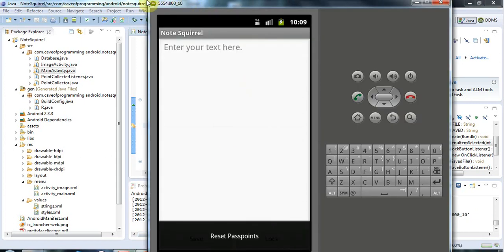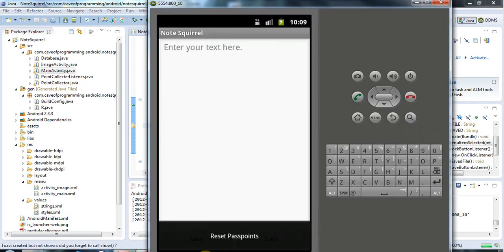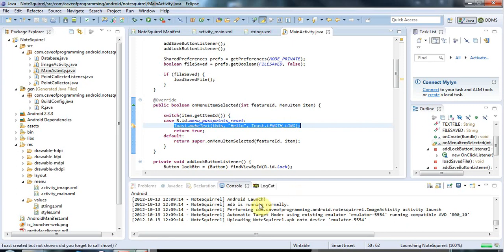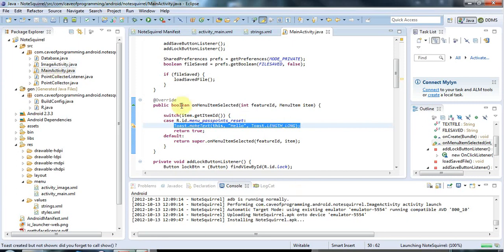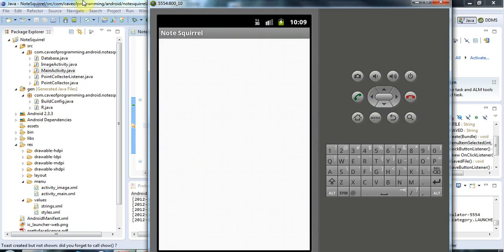So that's basically it for the moment for this tutorial, but I'll show you this working in just a second. And what I'm going to do next is I want this to run an activity, and I want it to run my image activity actually, and we're going to have to find a way of telling that image activity that presents the image on the main screen. Because the first activity that we see with this application is my image activity here, and this activity is the main activity. So we want to run the image activity and tell it that we want to reset the passpoints somehow, and we're going to look at that in the next tutorial.